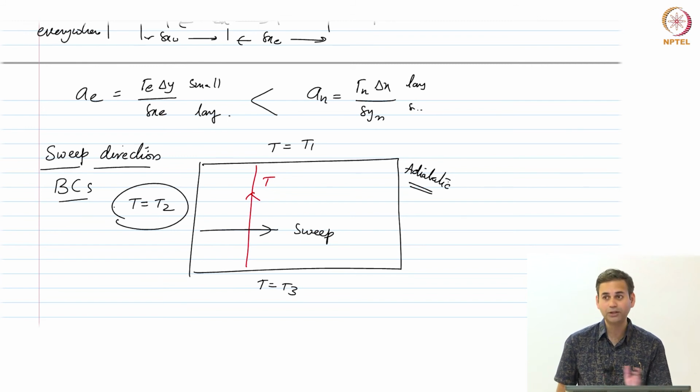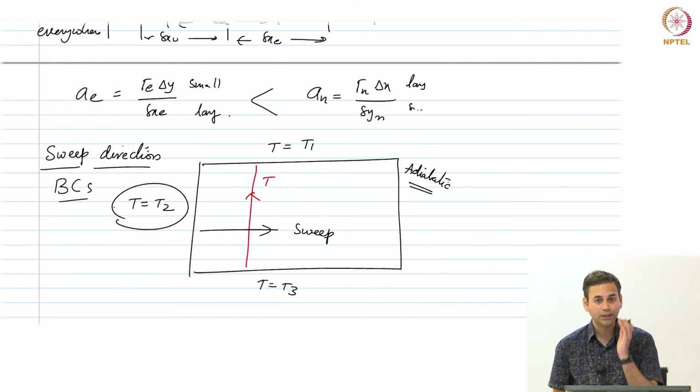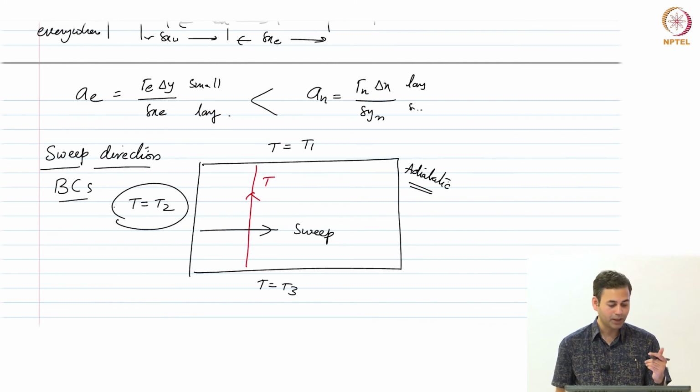But if I start from right to left, then because it is adiabatic, I do not have a temperature, right. So the information of the isothermal boundary condition would not be brought in very quickly, because this itself is not a fixed value. As a result, a sweep in the other direction from right to left would be slower than a sweep from left to right. Now these are all observational things. So if you write a code, which you would in the assignment, you can play with them and add it to the insight that we are getting here.